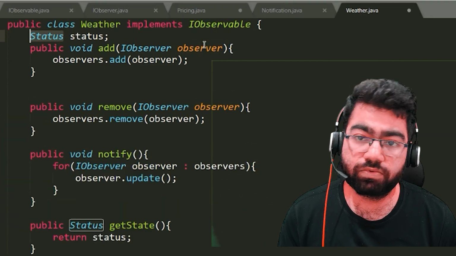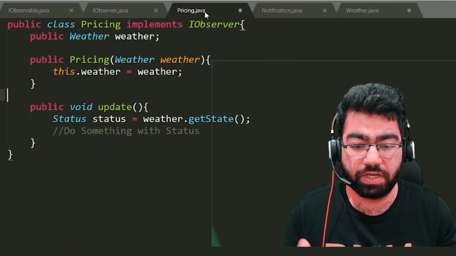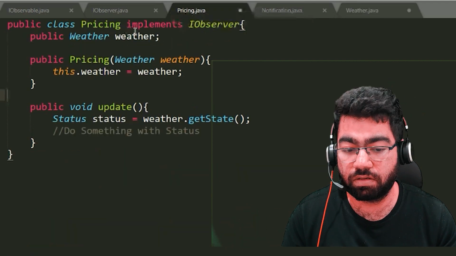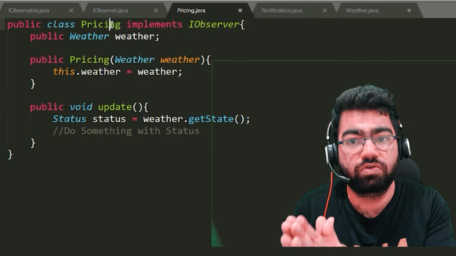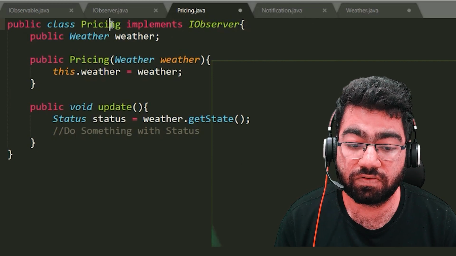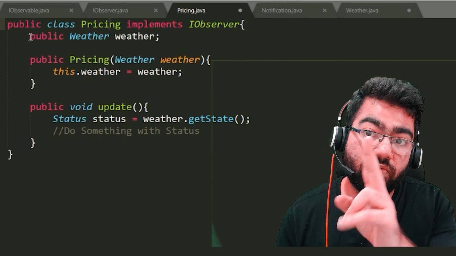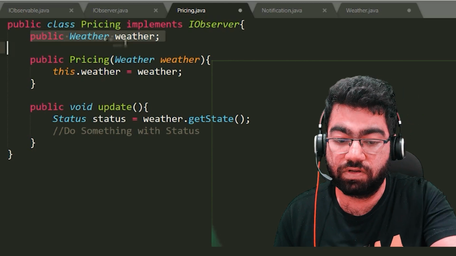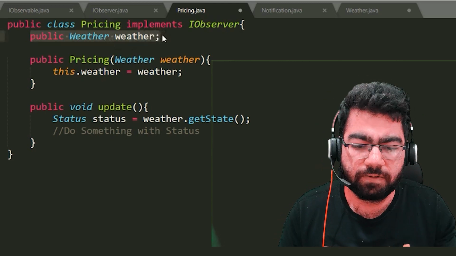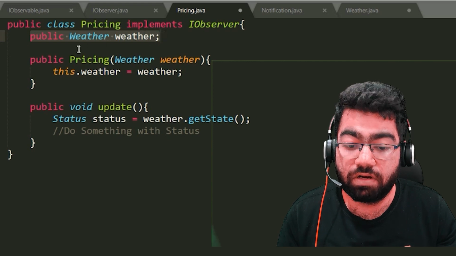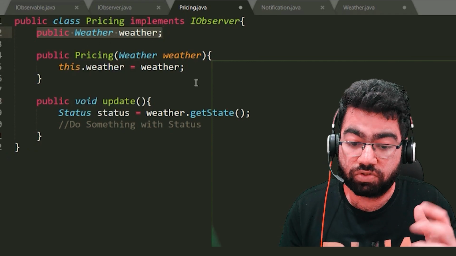Now for the observer classes, we have two classes. One, the pricing class, which is implementing the observer interface. This will have access to the weather class as we discussed. Now this weather class will be used to get the state.